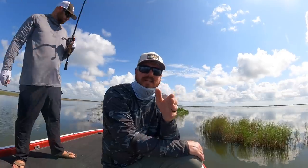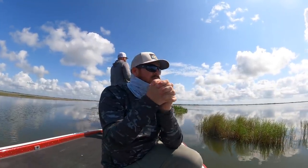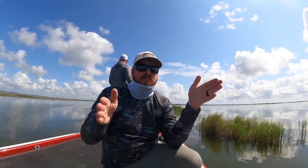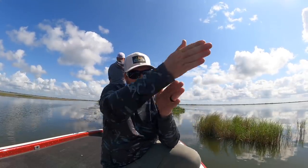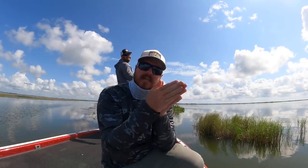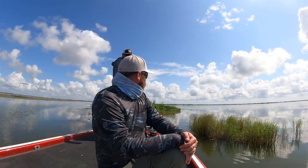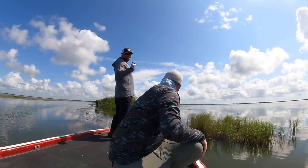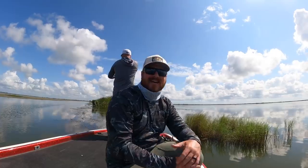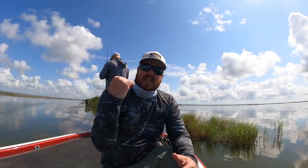But it can also be the edge between two different kinds of grass. So where hydrilla butts up against some other form of grass, right on that edge, they will treat that almost like a shoreline. And it's very... Did you hear that blow up? It was on me. That was on you? Yeah, I hooked him, came off, and he jumped like 3 feet out of the water.